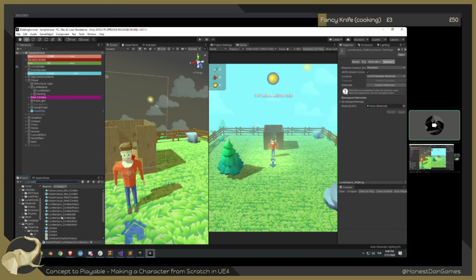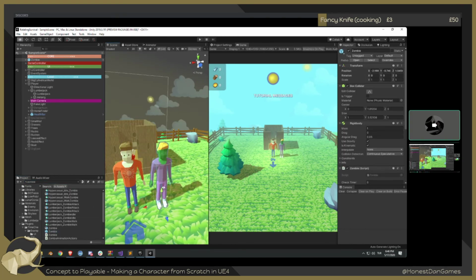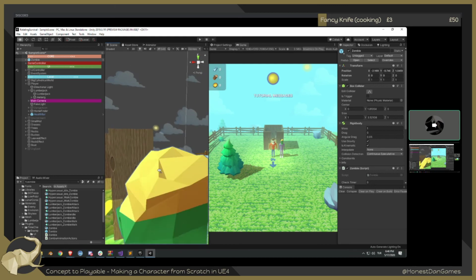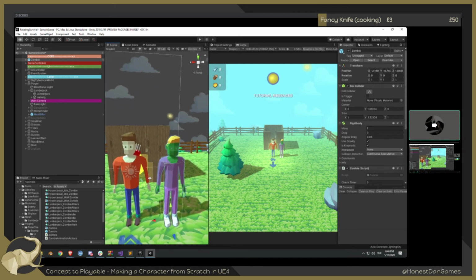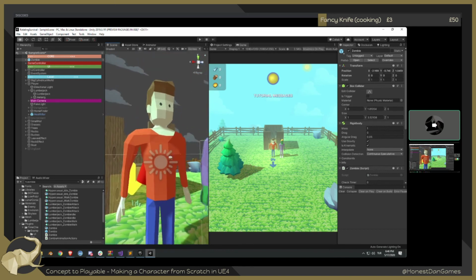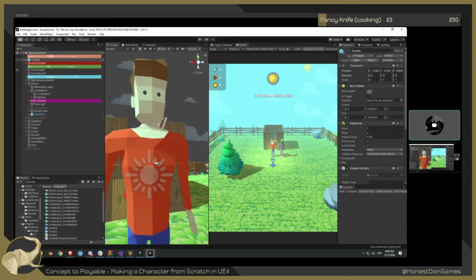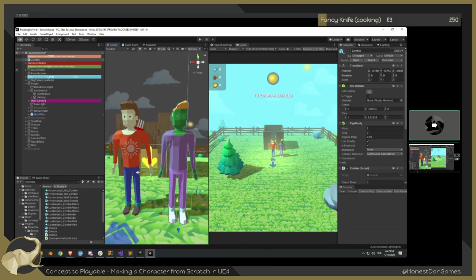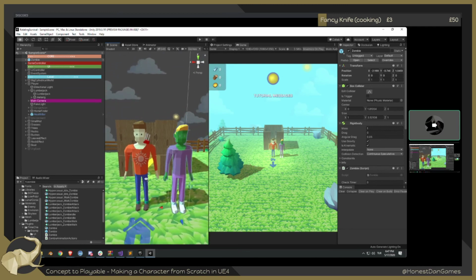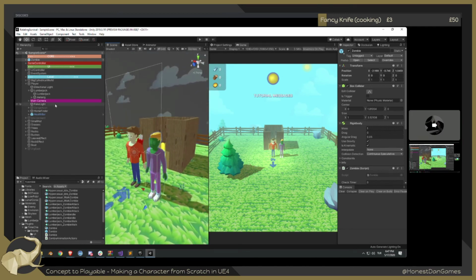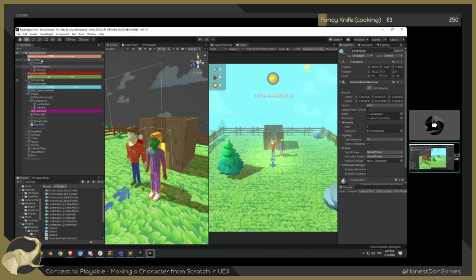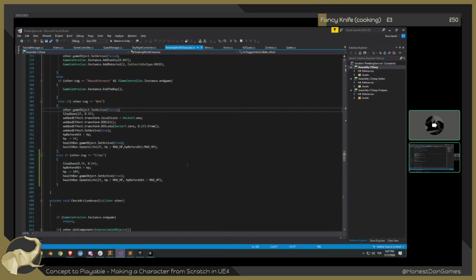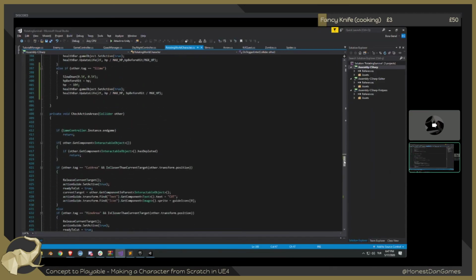Let me put it. So it has different hair, like it lost half of its head here, as a typical zombie. And the upper body is a little triangle shape in our main character, and this one is more straight, a rectangle. But they are using the same animations and it seems to work fine. Cool. Because they have the same skeleton. So you just tell it to read the animation from this other mesh, but don't use that mesh. Okay.